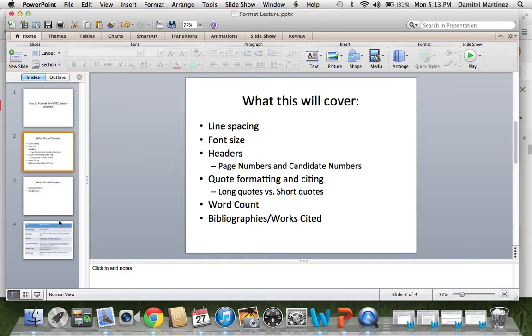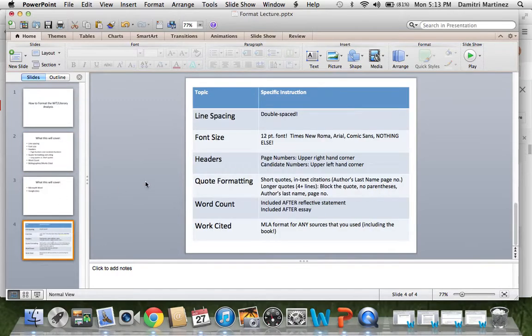Okay. If you feel like you're a guru at doing this, you can go ahead and just take a look at everything that I'm going to cover and what the requirements are, and you can fast forward to the end and see the end product if you want to. For those of you who need step by step, here we go. Okay, buckle up.